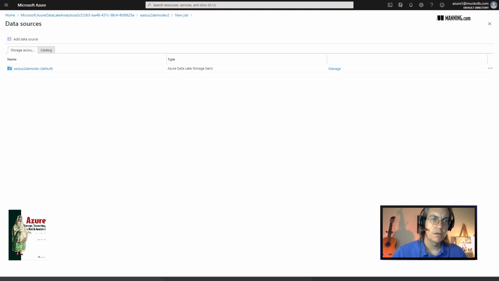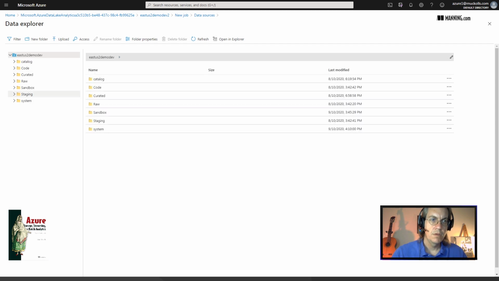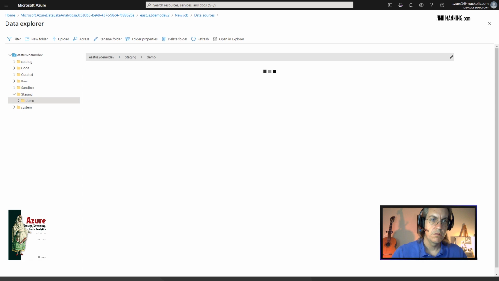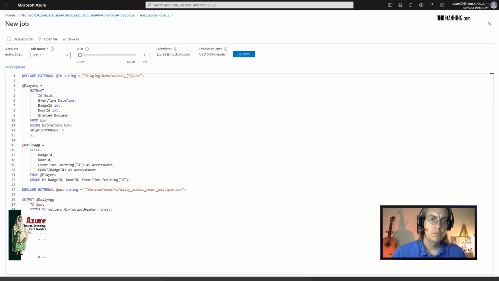So if we take a look at our data explorer here, straight from the job, we can take a look in the staging folder, demo folder, and you can see there are actually 7 files here defined, access_00 through access_06. And with the access underscore curly braces star format here, we will read in access_00 through access_06 into our extractor statement and into our player's row set.